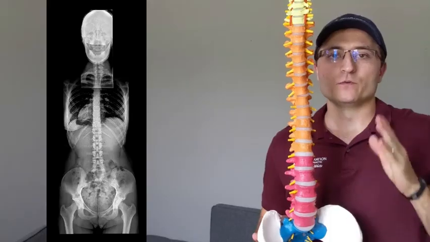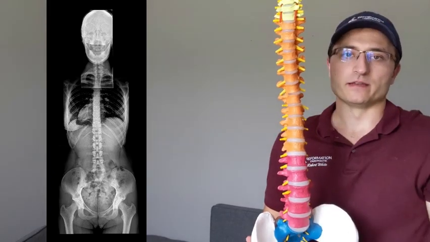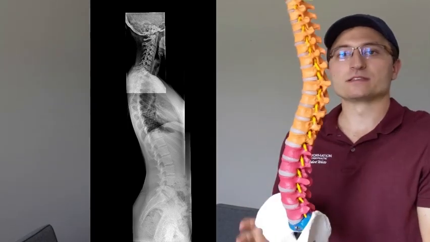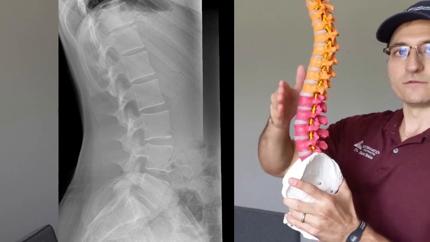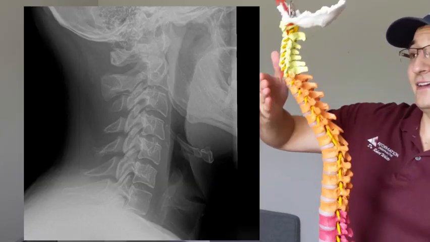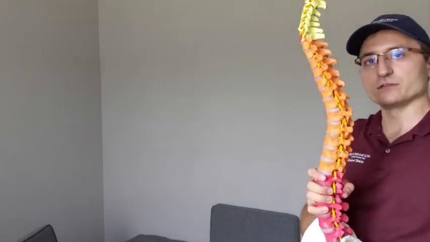And when you look at your spine and you align all 200 plus joints of the spine together, you're going to get something that looks like this. When you're looking at the spine straight on, it should be perfectly straight up and down. But when you look at it from the side, you're going to see these reciprocating curves. In the low back, we have this curve that goes forward. In the mid back, we have this curve that points back. And in the neck, that curve points forward again. That's what it's going to look like when all the joints are aligned.